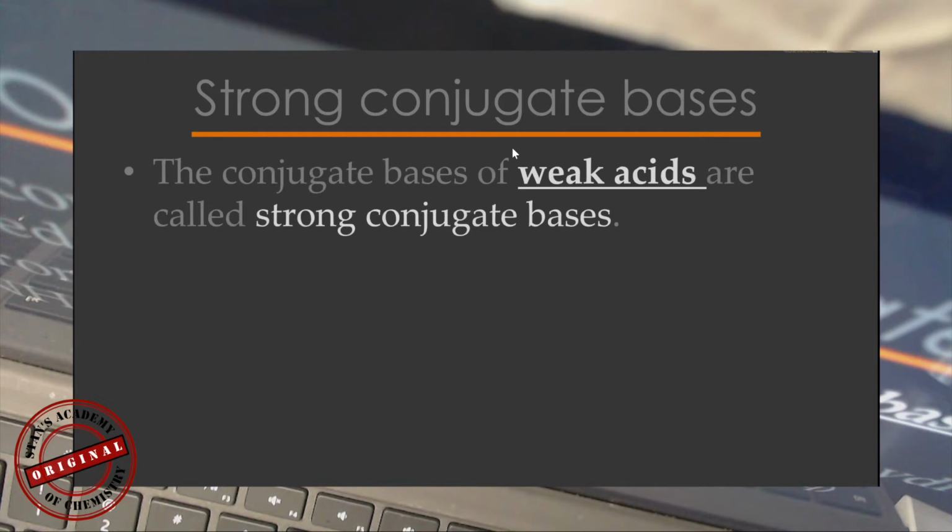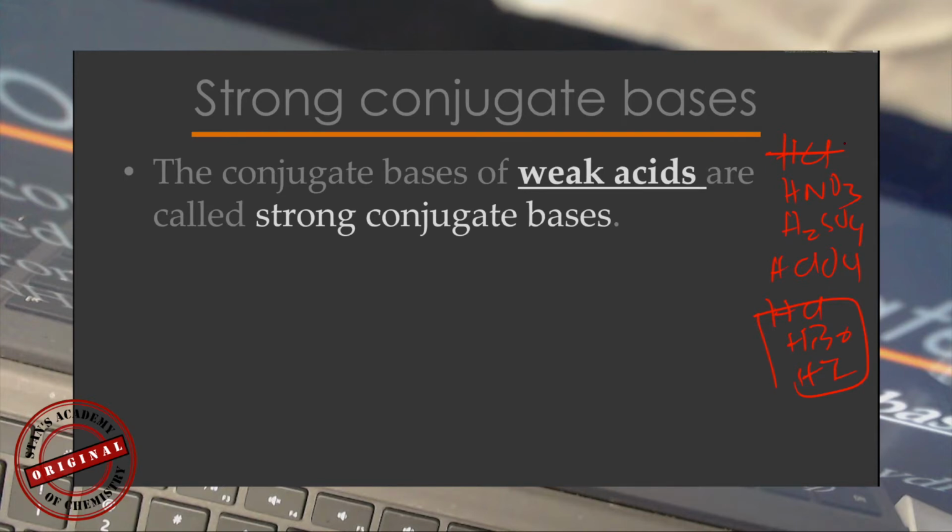I said you could memorize a list of acids and bases, either of strong acids or of weak acids. Strong acids are lesser in number. We did write down 6 examples of strong acids: HCl, HNO3, H2SO4, HClO4, and then HCl, HBr, and HI. I repeated the halogen acids here. So these are all strong acids, and there are 6 examples of them.